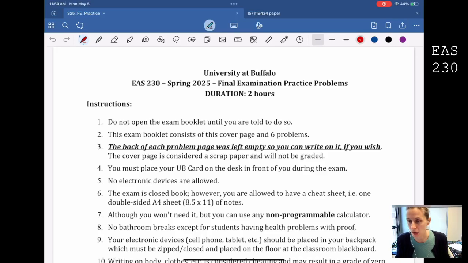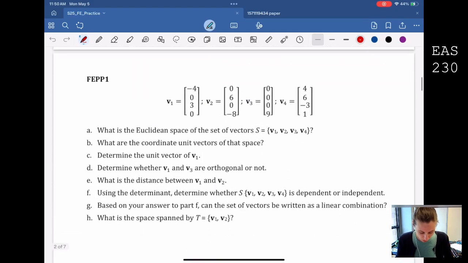So I'm going to go ahead and use this time to go through the practice problems and talk about my solving process and see how it goes. So question number 1, what is the Euclidean space of the set of vectors? So this here would be R4. We've got our fancy R script. It means a set of real numbers, and there's 4 of them. So each vector has 4 numbers, so it's R4.